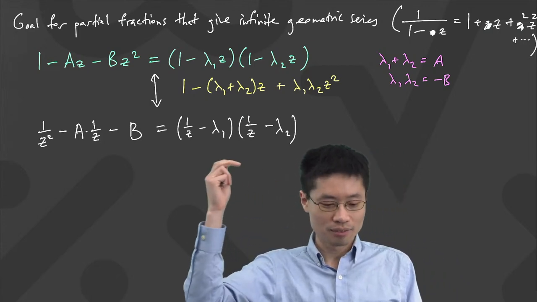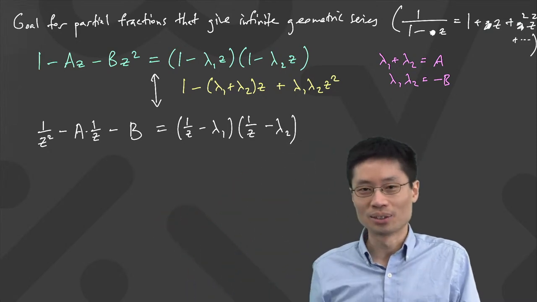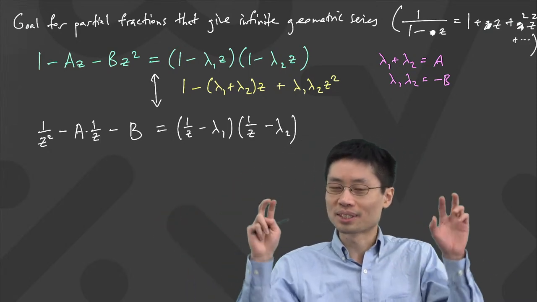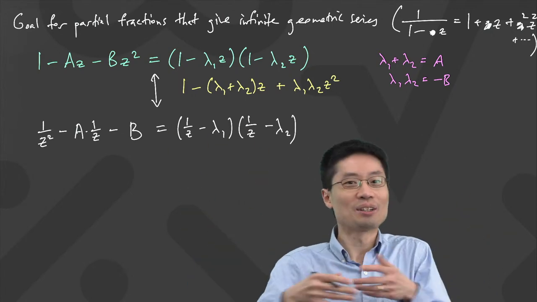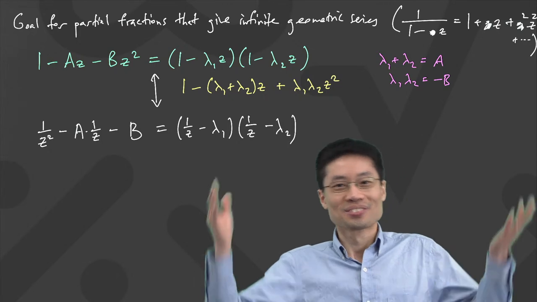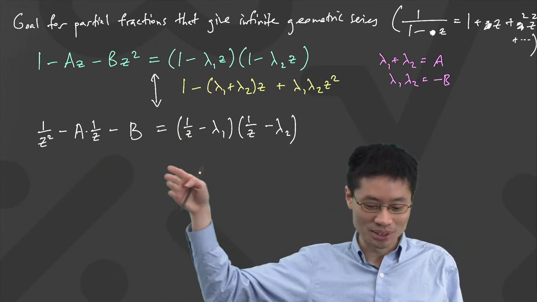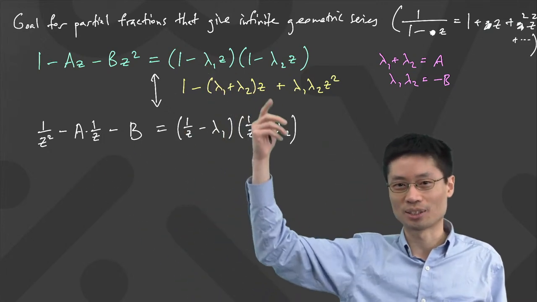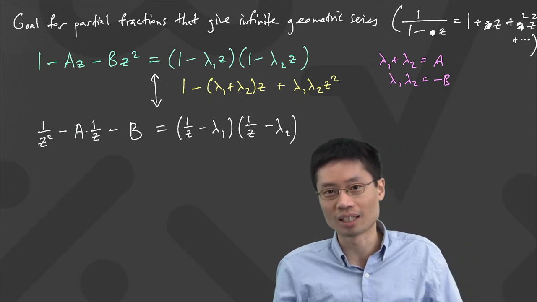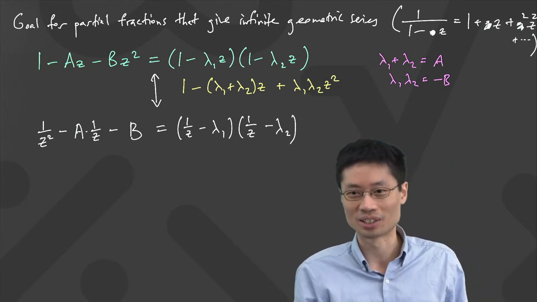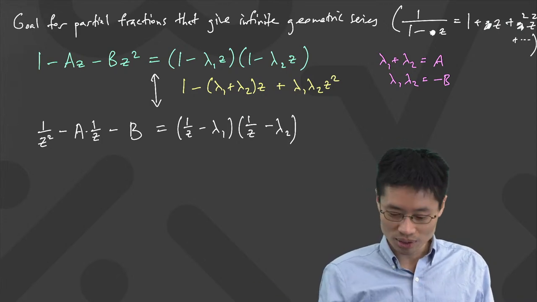So if I have this thing, now what? First of all, do you guys agree it's the same, except for this divide by zero thing? The reason I say it's a removable singularity is because if it was true for all the values of z except zero, then it should match. If I manage to find a lambda 1 and lambda 2 so that this was true, then of course that has to work. That's what I mean by complex analysis lets you fit this in. I strongly recommend taking this class at some point. It's really interesting. Okay, why did I bother to do that? It makes it look worse. Well, sort of.